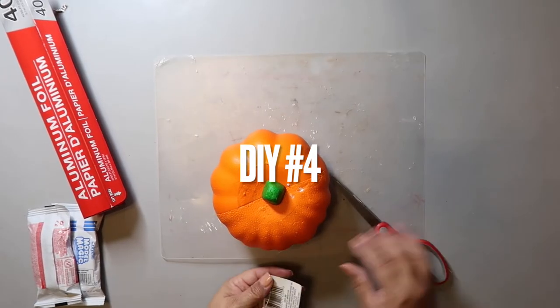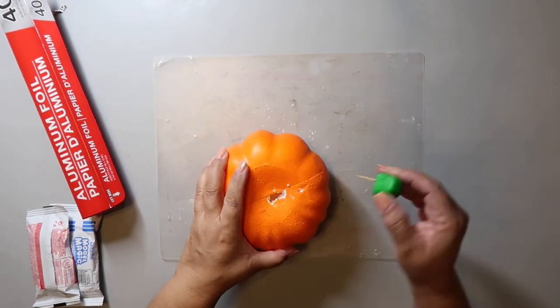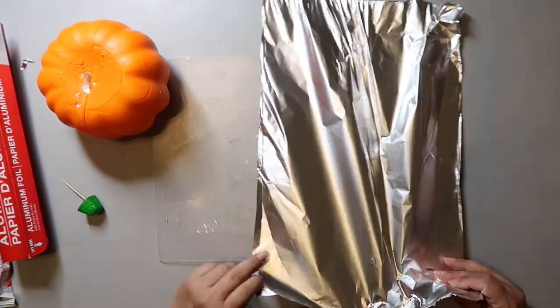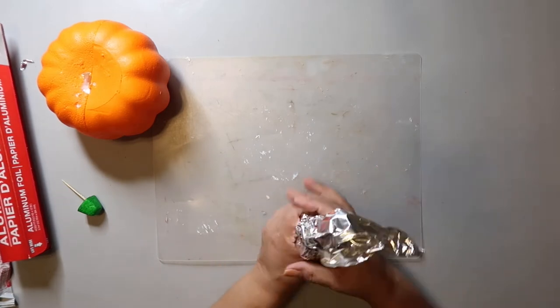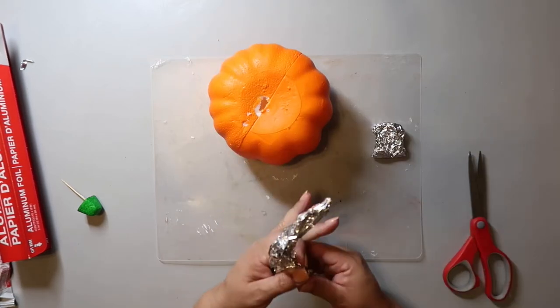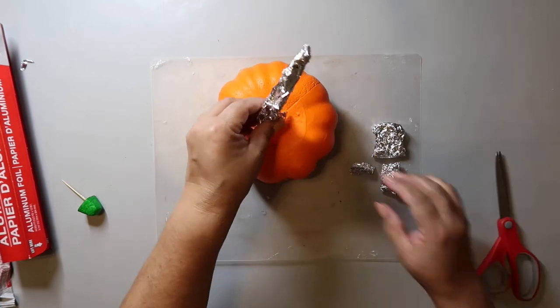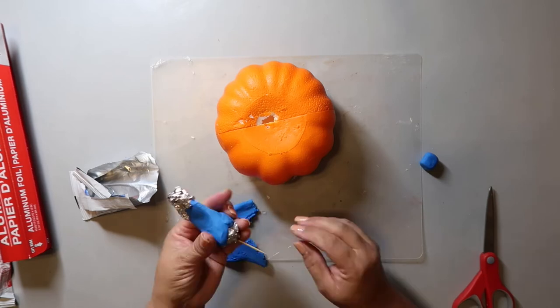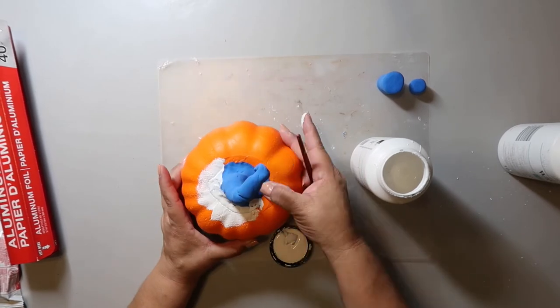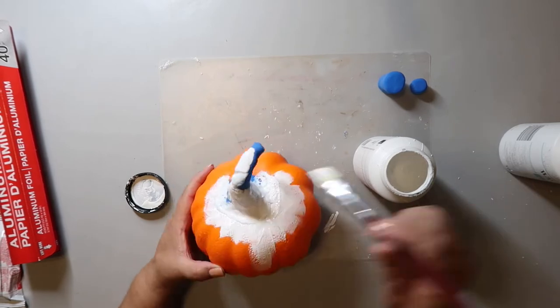Okay yes, I'm going to do it. I'm going to try and recreate the famous Pottery Barn pumpkins and y'all let's just get into it. I'm using two foam pumpkins from Dollar Tree to make the stem on this one. I'm using Dollar Tree aluminum foil and some of that Crayola molding clay stuff. I tear off some of the foil and I try to shape it to look like a stem and I have to trim it a little bit. My goal is to make it look like a stem. And then I cover the foil shape with that molding clay stuff. I attach the stem shape and then I'm using Waverly paint in the color white to give the pumpkin and stem a coat all over, kind of like a base coat.